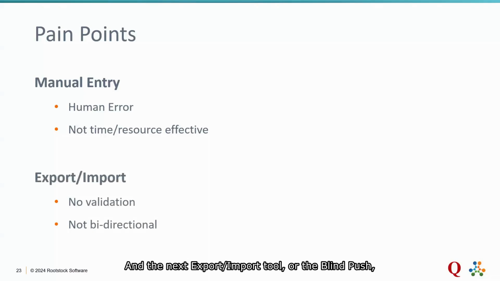And the next, the export import tool or the blind push. Firstly, there's no validation, because again, it's a blind push. So you're hoping that the data from the export is accurate and does not need to be manipulated. Oftentimes our prospects let us know that this is not really the case. They have to go back into Rootstock and massage it, or they have to speak with the engineering department. There's a lot more time that they did not anticipate that goes into actually making sure the data is accurate and that the push or the import was what they were expecting. Oftentimes we'll see that they have to go back into Rootstock to change that data because there's data missing or the data was simply not accurate.